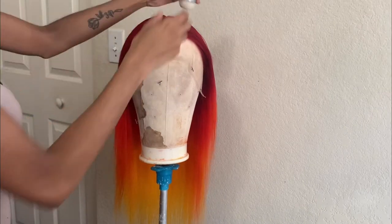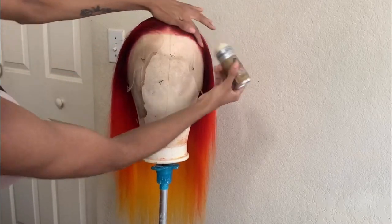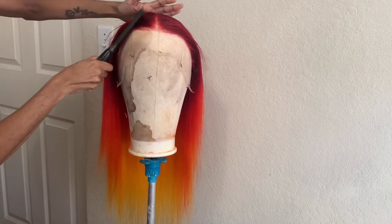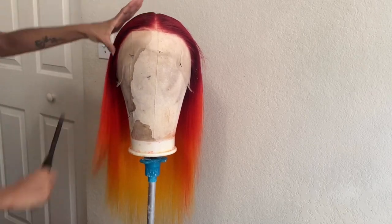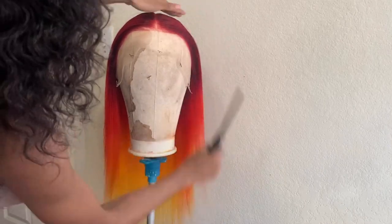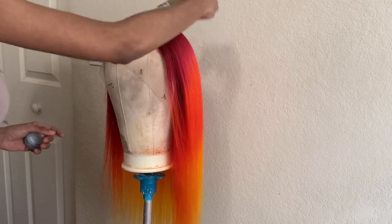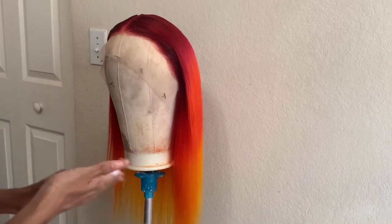Straightening the hair, I usually like to use a wax stick to help lay the hair down even more, or to also get rid of any extra strands of hair that may be sticking up or in the way. The wax stick helps with laying down any extra strands of hair. I do like to go back and apply a little mousse on the hair as well. That helps also.